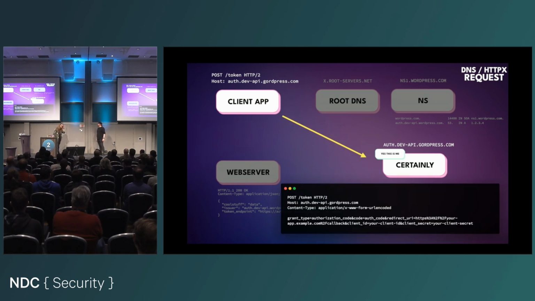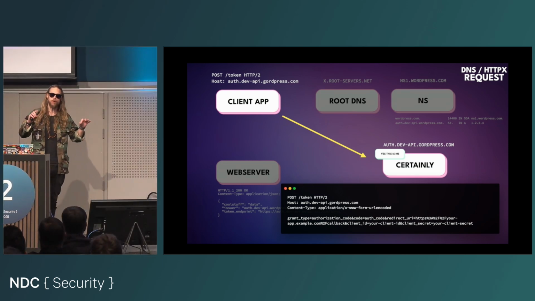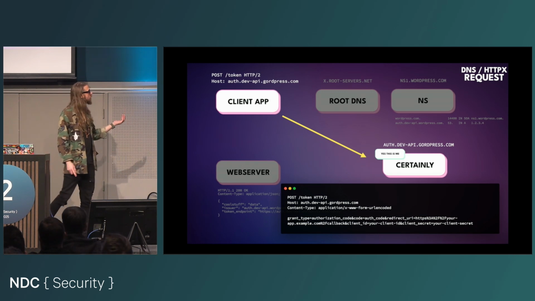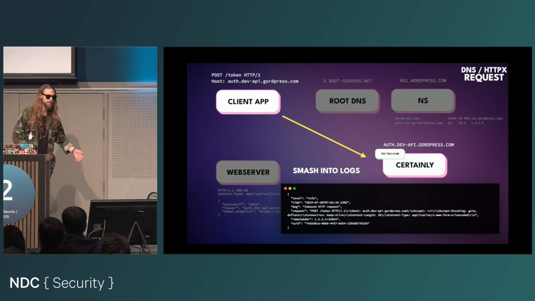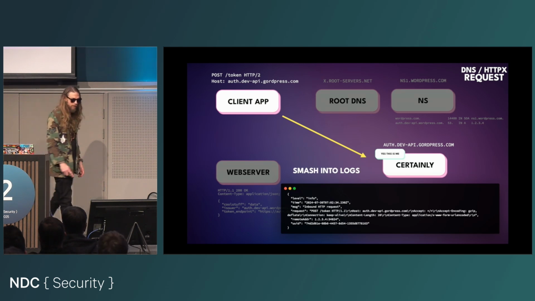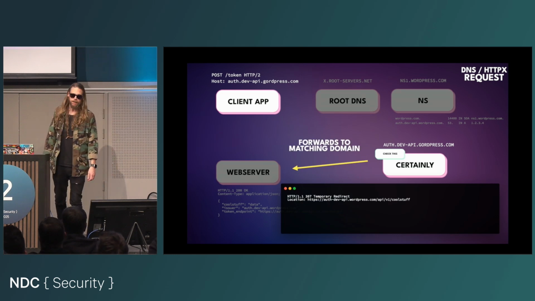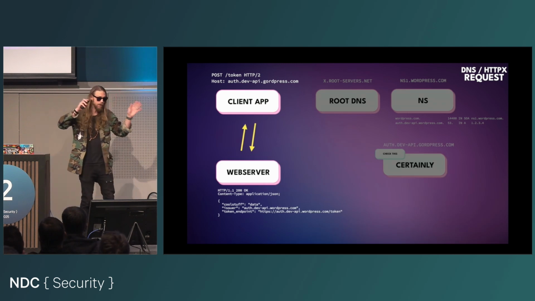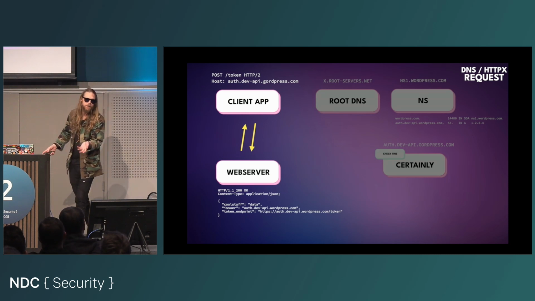So what then happens in this part is that since the client really vibes with this super secure connection, it's just going to post whatever kind of credentials came its way. Bob's your uncle is going to be sent to Certainly. Certainly is going to store that into the logs in a nice JSON format. And then it's going to 307 politely to the original host, walk out of the way and leave the connection over to the original host. Just being in between for a while.